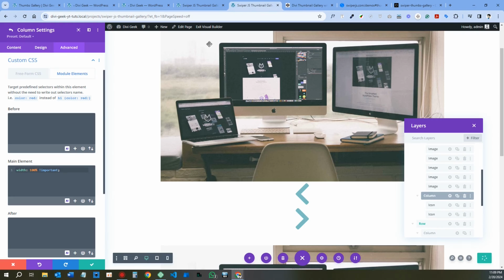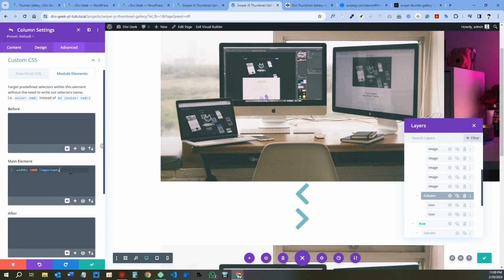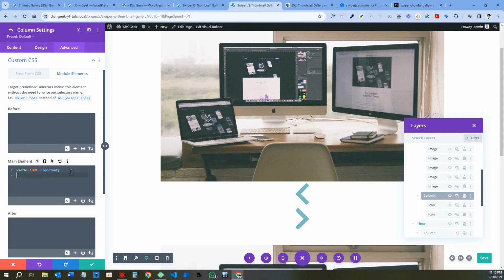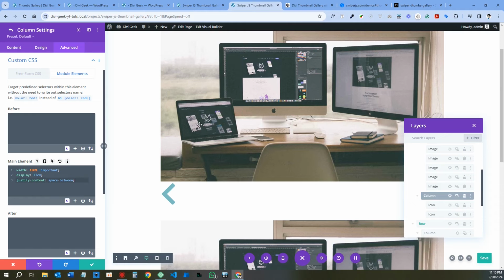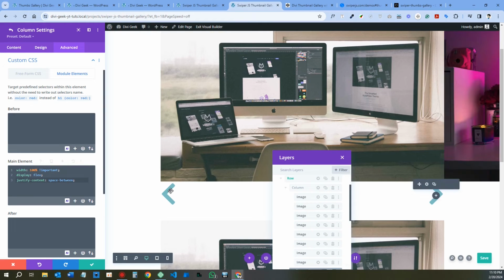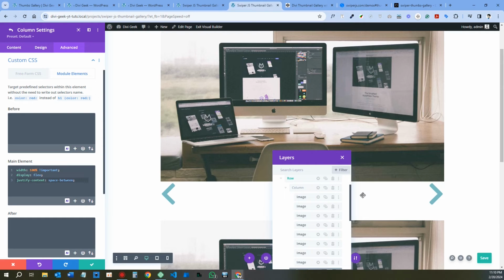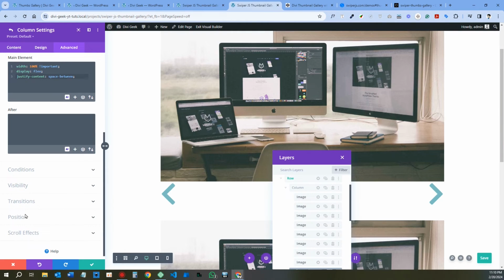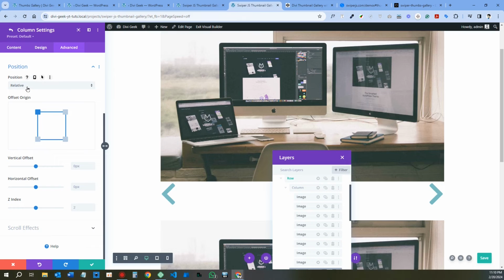Let's go back to the builder and just under where we've got the width here, press enter and paste that code in there. And now you'll see, let me just move this, that now it's in line and they're spaced on opposite ends. Now we need to bring this over the image. So what we're going to do is just come to position, set the position to absolute.